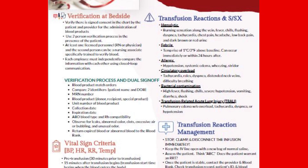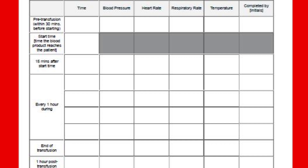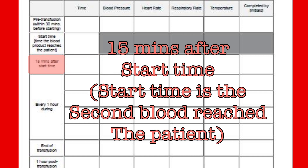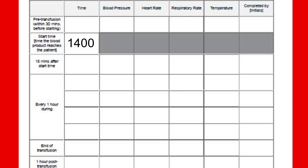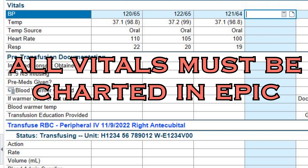Common signs and symptoms of transfusion reactions can be found on the information page that arrived with the blood. If you notice any reaction in your patient, follow the instructions on this form. On the other side of that form is a place to track the required vital sign checks during a transfusion. You should have already completed the pre-transfusion vitals before you released the blood product, and just now as you started the blood you got the start time vitals. The next set will be done after the initial 15 minutes, then vitals will be required every hour — but be aware that this is an hour from the start time, not from the last set of vitals. So if we started the infusion at 2 o'clock, the 15-minute vitals would be taken at 2:15 and the hour vitals would be taken at 3 o'clock. Vitals must be transferred into EPIC as well — this form is not a piece of permanent charting.